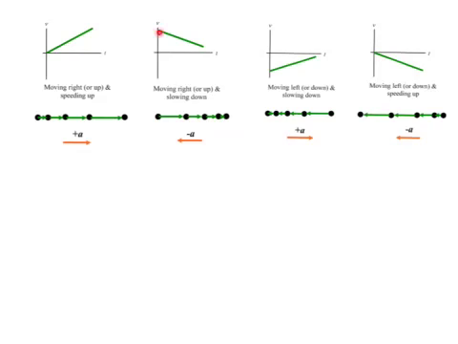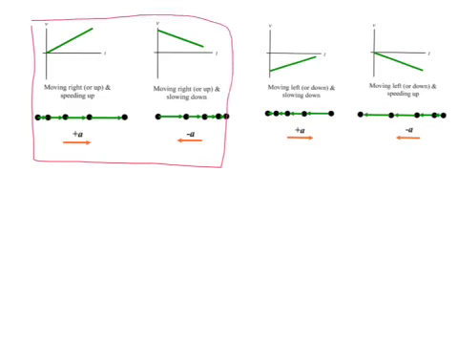Here our object is slowing down. It's moving in the positive direction because on our velocity time graph, the line is above the x-axis. On a velocity time graph, anytime the line is above the x-axis, that is showing us a positive velocity. So we've got positive velocity, but it's slowing down, therefore we have a negative acceleration. The first two pictures here show us what we would expect. Object speeds up, positive acceleration; object slows down, negative acceleration.